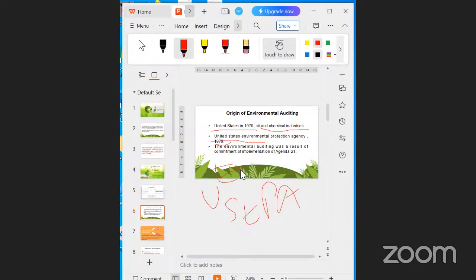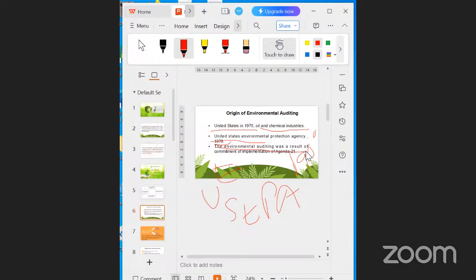environmental auditing started due to the reflection of environmental hazards at large scale by chemical and petrochemical industries. The concept of environmental auditing has been widely accepted by industries since the 1980s as a common management tool in developed countries, and it is increasingly being applied in developing countries also.